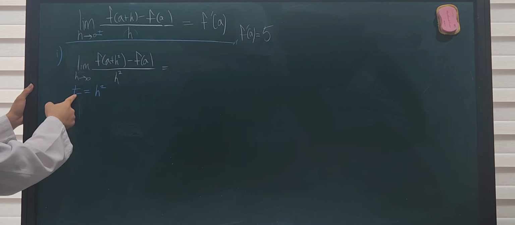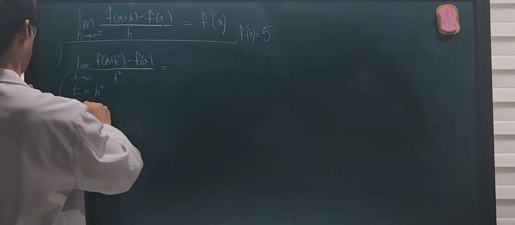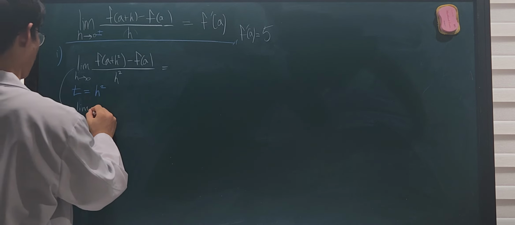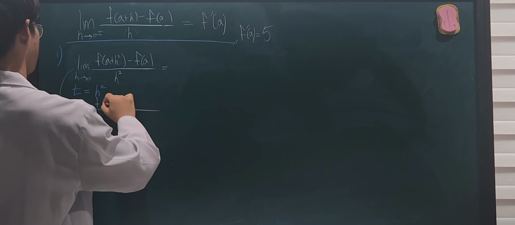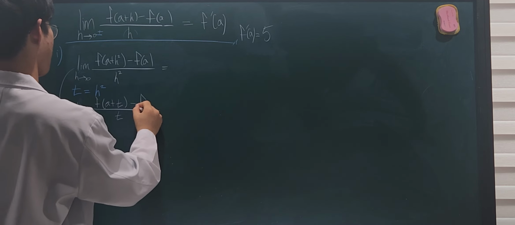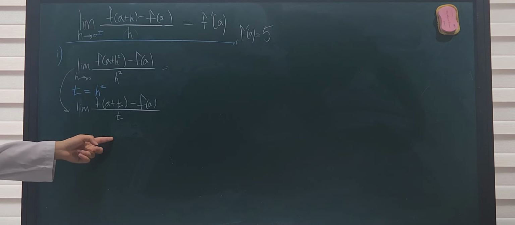And then if I substitute t into a form of h squared, then this can be represented in the format of a limit. Since I don't know what the variable t will approach, I will leave this blank for a while. a plus h squared will be substituted into t. So this is more akin to the form of the first principles, right?